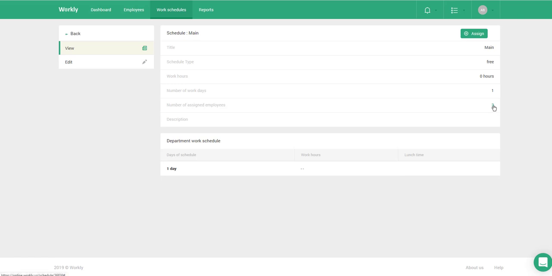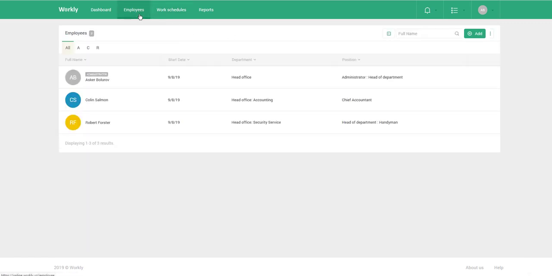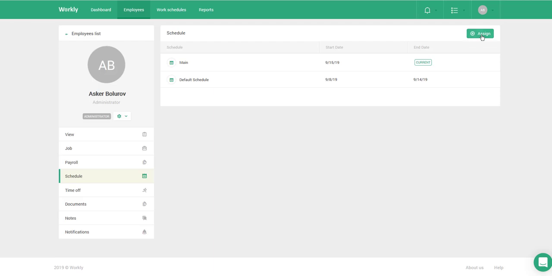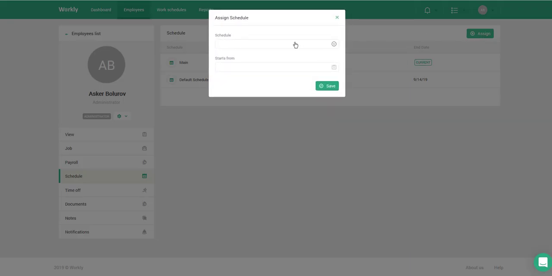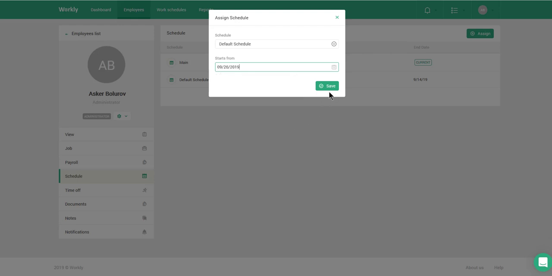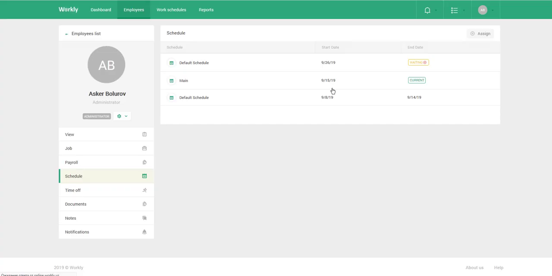First way is through the employee profile. Go to the profile, select then Schedule, then click to assign. Select the schedule name and date of appointment. A schedule will be pending from this date. Now we can remove it from the wait.